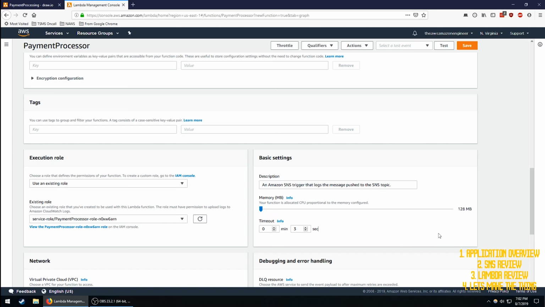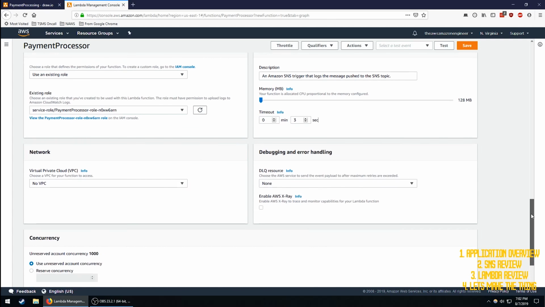Next there's a timeout. Timeouts are useful if you don't want your application to run for too long. This is a simple application, so a 3-second timeout is totally fine. I believe this actually goes up to 10 minutes now. Previously it was 5. But you have the opportunity to set this as whatever you want. So if your Lambda gets invoked and takes too long to run, in this case 3 seconds, it'll just abort and you'll get an exception in your CloudWatch logs.